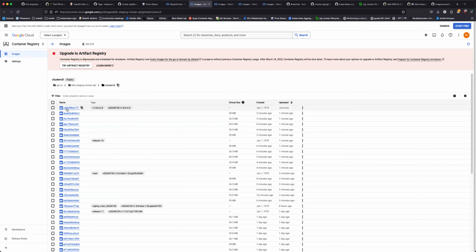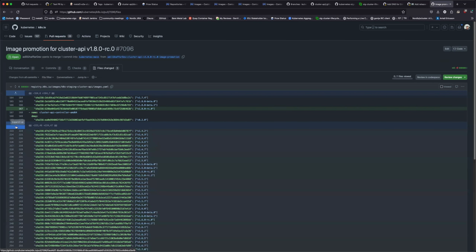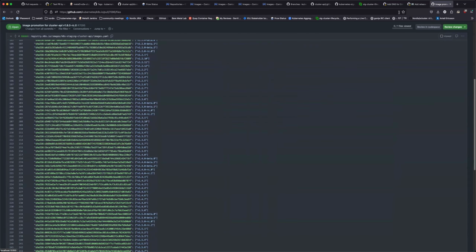Yep, cluster cutter CD4N. Yep, cluster cutter. This one.